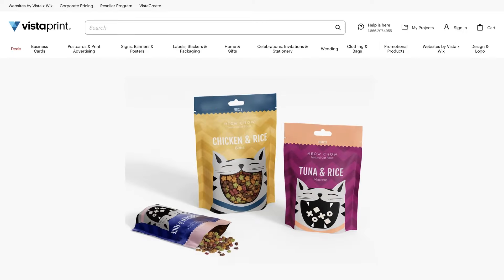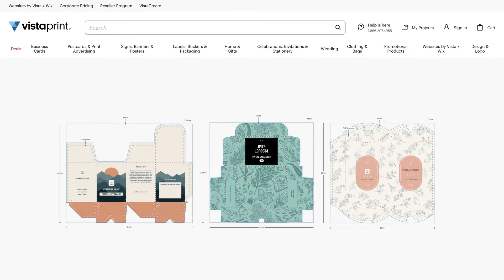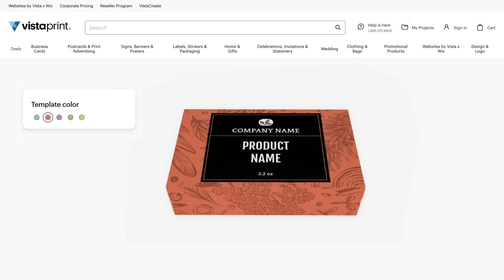While printing isn't something you'll do until after your design's complete, it's good to start thinking about it early on. Not only will connecting with a printer confirm whether your package idea is within budget, but you'll also learn the correct format for your designs. Re-sealable pouches, wine labels, and cardboard boxes all have different dye lines, colour options, and printers to bring them to life.